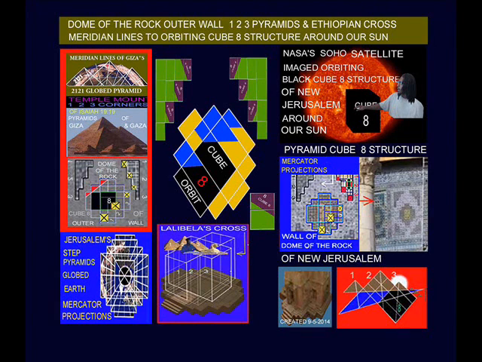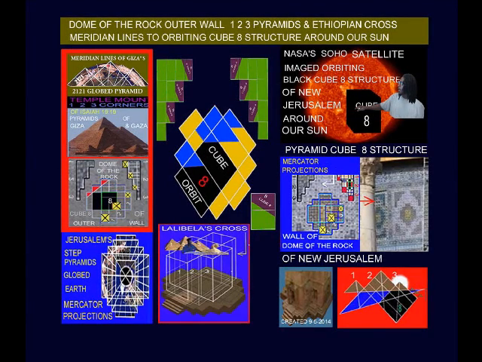and we see the dome of the rock, outer wall, stone rectangular window frame flanking the entrance door, dual stone X's. When you connect these lines together to the upper X and the lower X within the stone rectangular window frame, the resulting image within that stone rectangular window frame is that we see these 2 dual stone X's generating an inverted pyramid-shaped UFO, which interlocks with the cube structure in Jerusalem at the base of the stone rectangular window frame. Which brings us back to the 1, 2, 3 group of the pyramid squares that's seen flanking the central Ethiopian cross.